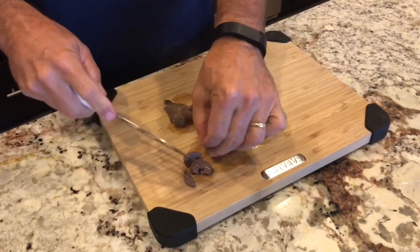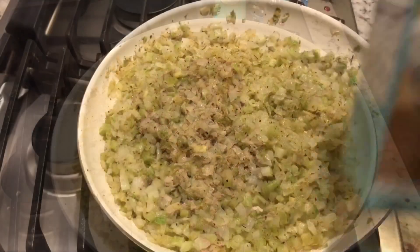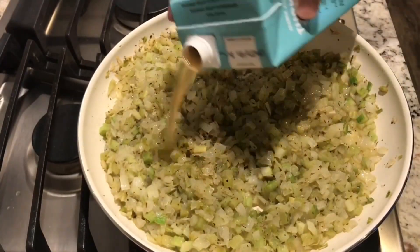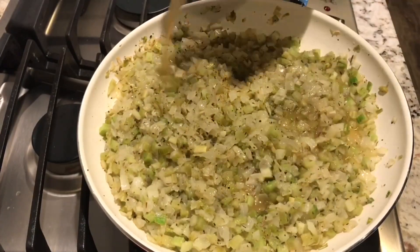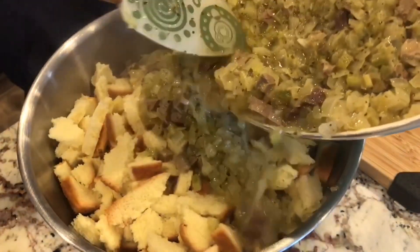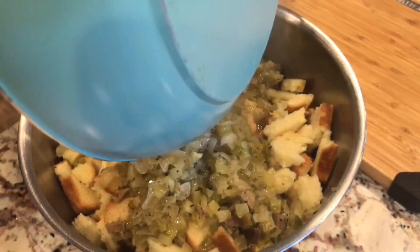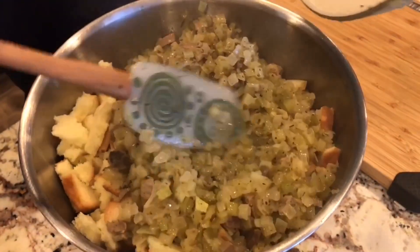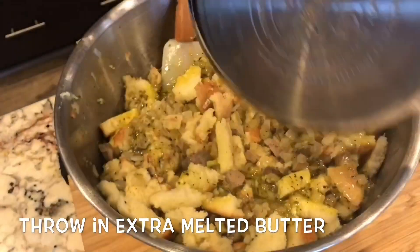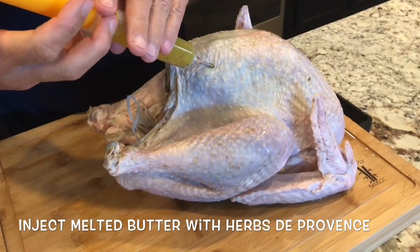First, make the stuffing. Keep it simple — chop up celery and onions, cutting them smaller if you have an older crowd. Cook them in olive oil with garlic powder, onion powder, and Herbs de Provence. You can also take the gizzards and cook them in water or turkey stock, then use that juice with the gizzards in the dressing for a more pungent taste. Add turkey stock — or chicken stock — and you want it nice and juicy since it will be absorbed by the bread. Rip the bread into pieces the night before so it's dried out and crusty, put it in a bowl, dump the cooked celery and onions on top, mix, and let it sit for at least half an hour before stuffing.